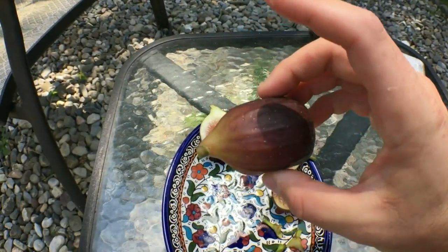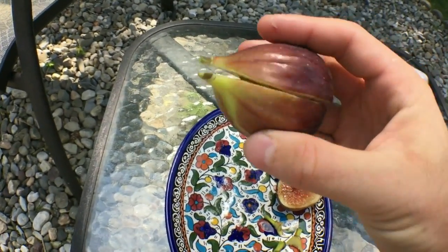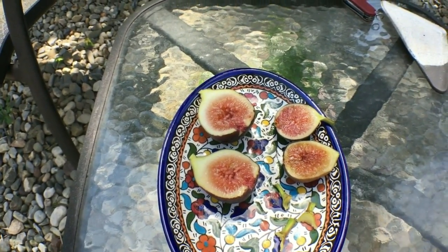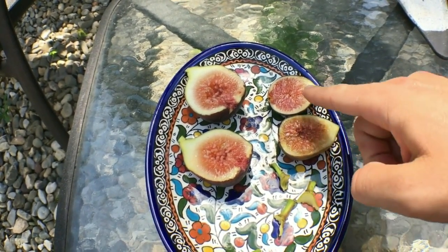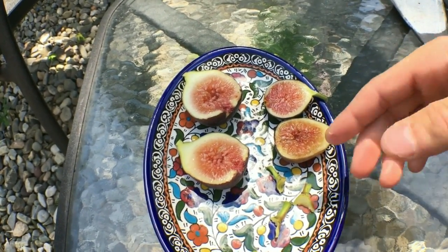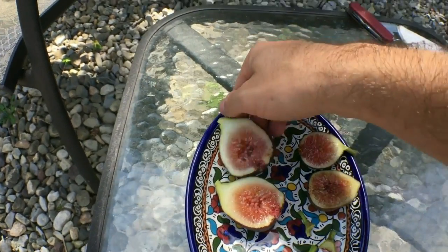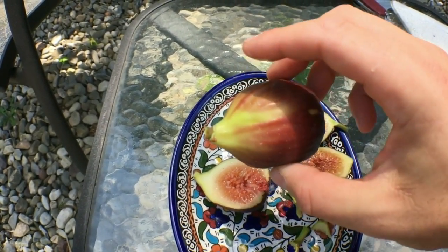You can see here's the other half. Conjoined makes a very large melon flavored fig that really doesn't have much flavor to it. Here we have the Trace Splice and we have Ronde de Bordeaux. These are two really highly sought after, very early productive, rain resistant varieties. Whereas brown turkey isn't that early. It also gets really hit hard by the rain.